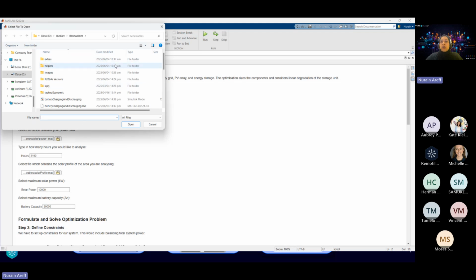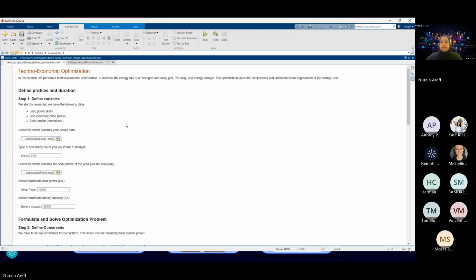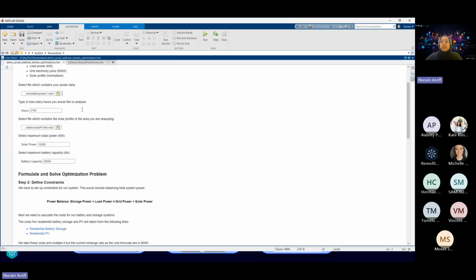It opens up our current folder, and what I have in here is MATLAB data, which is this power one. But you don't only have to use MATLAB data; you can use CSV files as well as Excel files. Okay, so we input our power data over here.